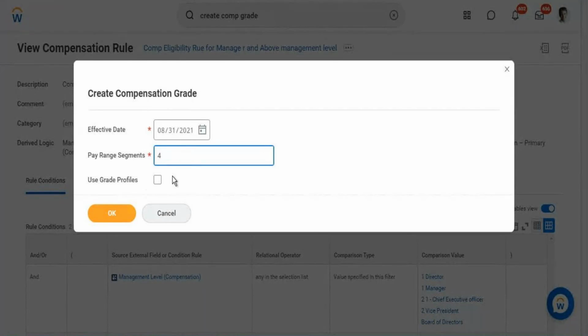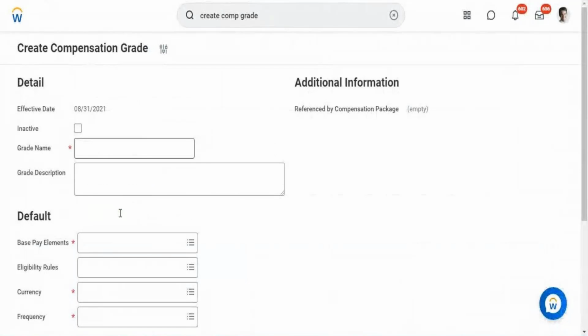And also, as I was saying yesterday, whenever you're creating a compensation grade, if you check the checkbox called grade profiles, that will show grade profiles when you get into the compensation grade screen. That is how your grade will be populated once you submit it.